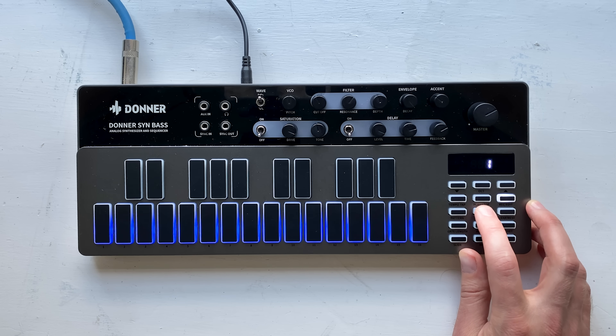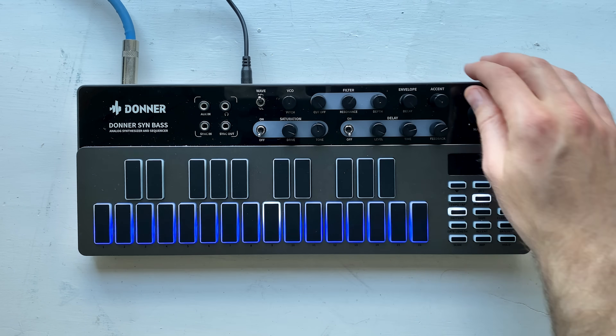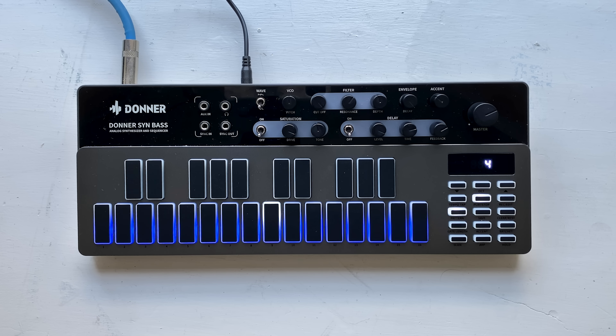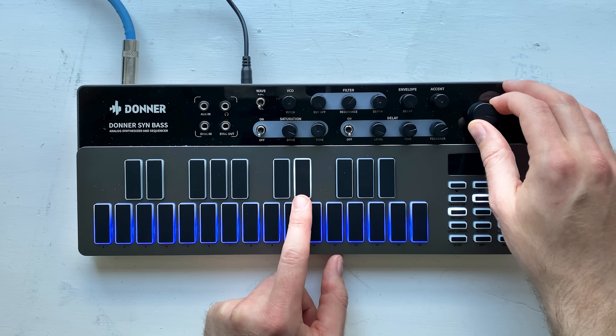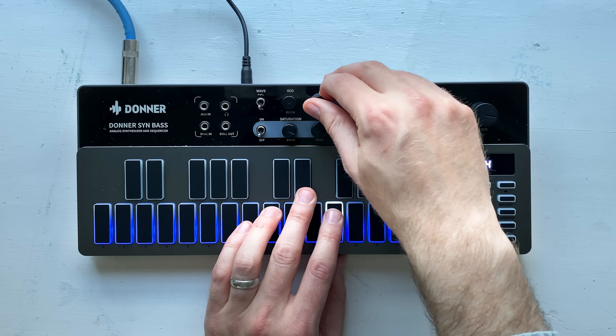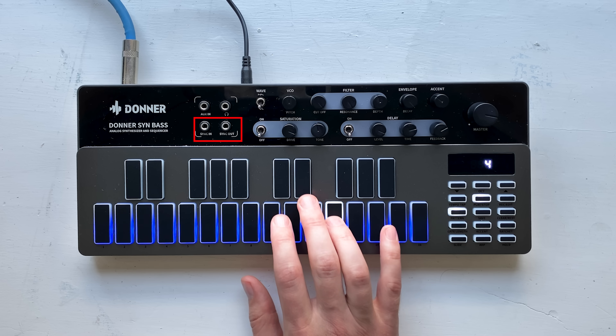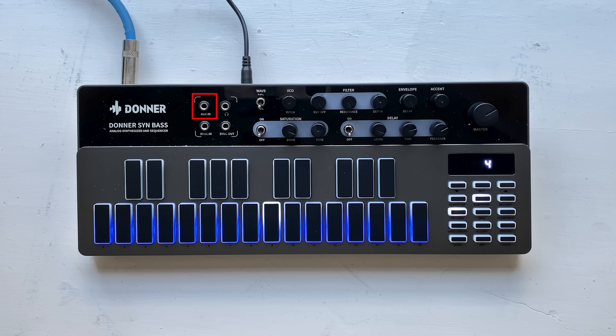If we like the changes we made, we're just going to hit save. Now that we've got our pattern saved and running, we're in pattern playback mode. You can see there's one note that's highlighted with a sort of white outline. While this is playing back, we can actually change the key that this is in just by hitting another note. I'm going to play with the resonance a bit. A quick note about these knobs up here — as with the original 303, these knobs are not automatable. Everything is done by hand.